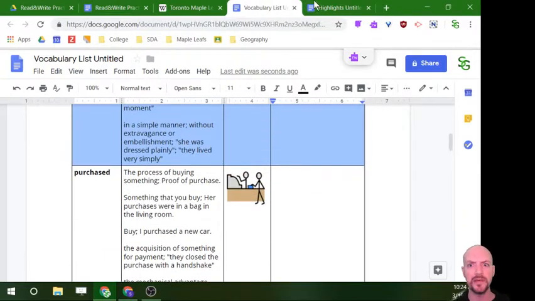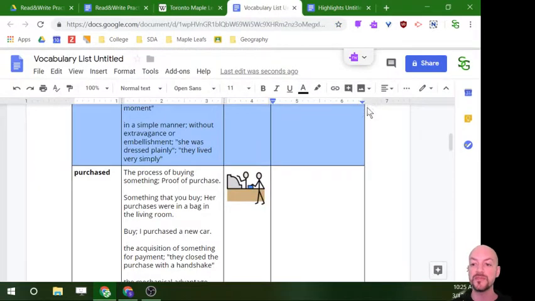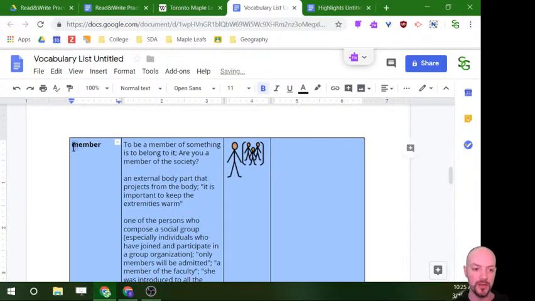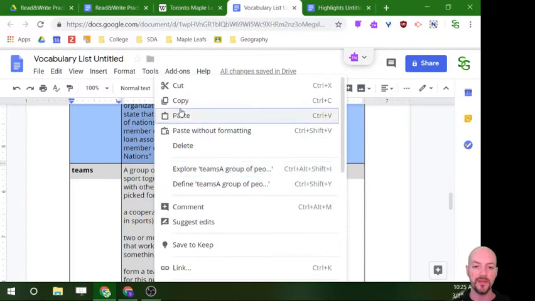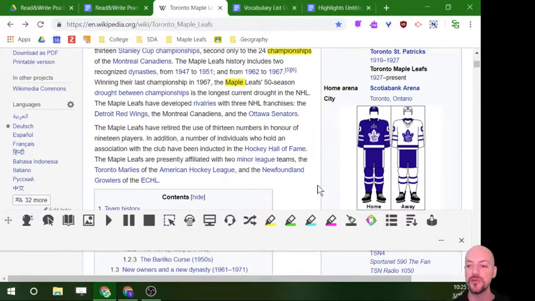Now, I'll tell you two downsides with both the highlight collections and the vocabulary list. If I wanted to go back to this page and find a few more words, if I click on my vocabulary again, it's going to make a new document. It's a small nuisance, but it is a bit of a nuisance. So you would have to copy your vocabulary list from the new page and then copy it over to your other one. I'm doing a very bad job of that. So you would copy these, I'll do Control C or right click and copy, and then go into my other document and paste them in there. But I find that to be a really good activity to get students to do when you're introducing some new vocabulary.